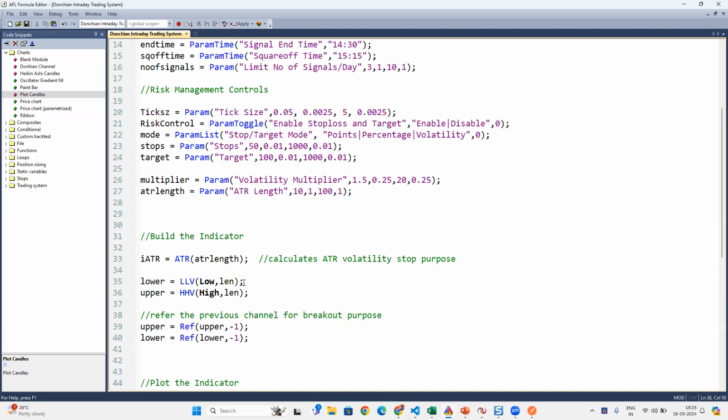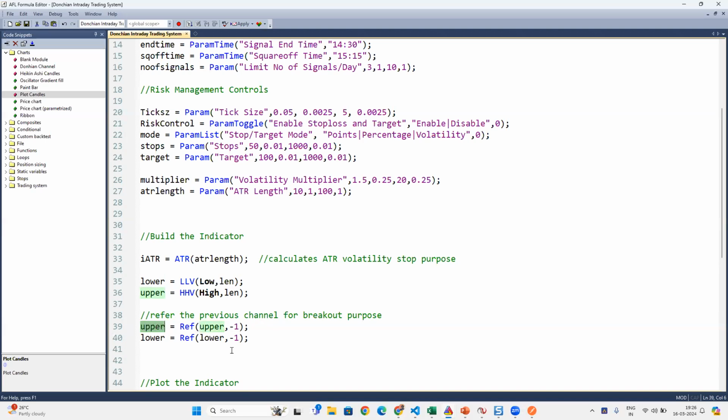Because the candlestick charts will never break the current channel, but the current price will be able to break the previous Donchian channel. So I'm just referring to the previous Donchian channel. I'm rewriting the channel saying, consider the previous channel, 1 bar back, how the channel looks like, that is going to be my Donchian channel.